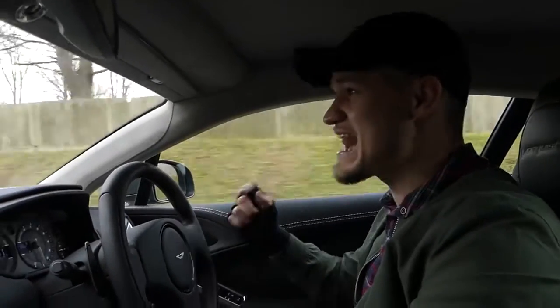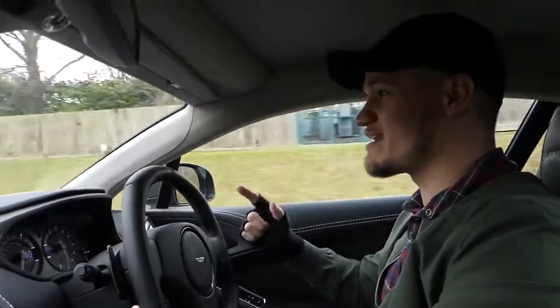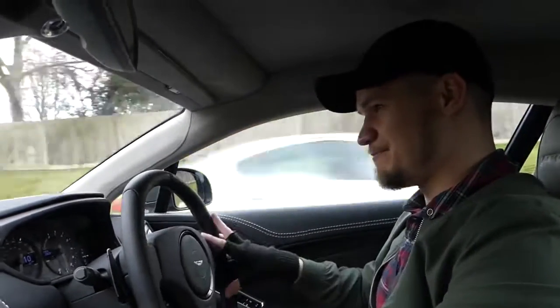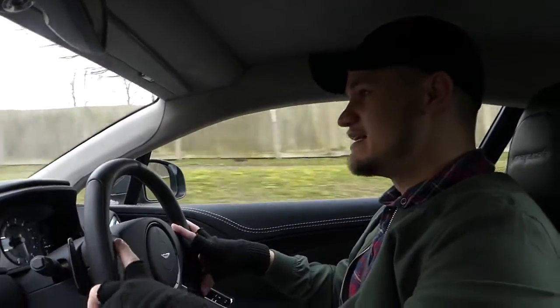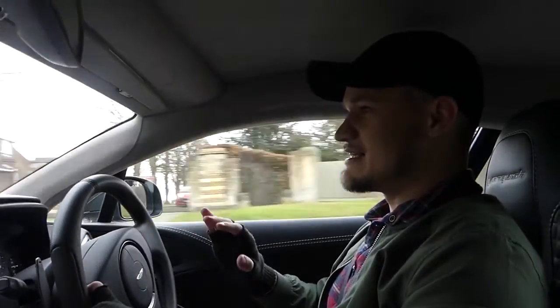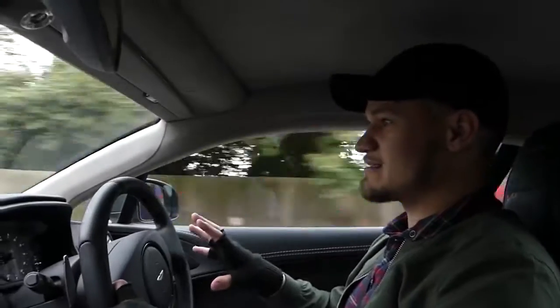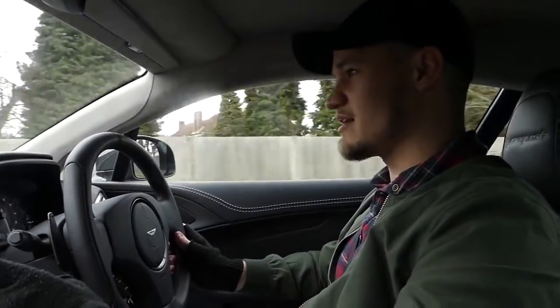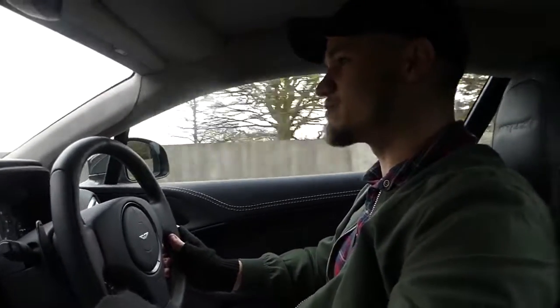And I have watched endless reviews on this car. This is back again when I realized that I could do a straight swap with the Lamborghini. So the Vanquish to cruise around in with the updated gearbox is phenomenal. That is one of the best things about this car, as well as the interior, which has got the same center console as the V12 Vantage S that I drove from Aston Martin Amersham as well.